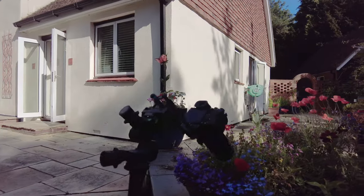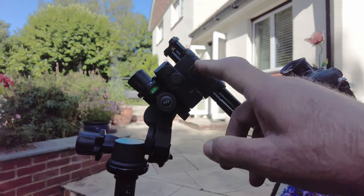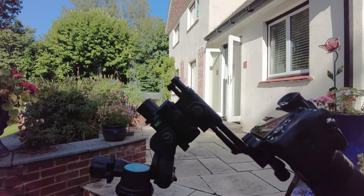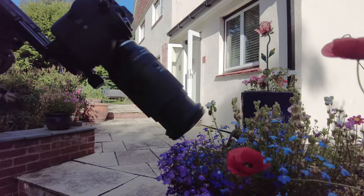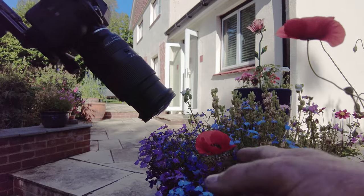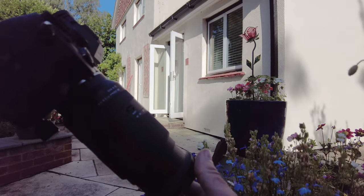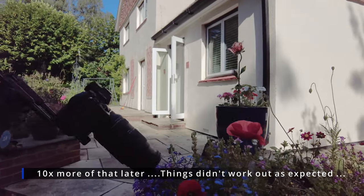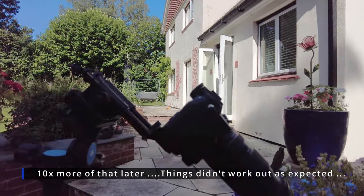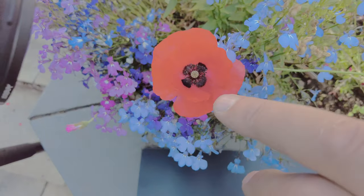I've got the camera mounted on the tripod, and I've got a new gizmo on the tripod — a rack and pinion arrangement that allows me to move the camera backwards and forwards. In this sort of situation where you're really very, very close to the subject — in this case, this poppy just in the corner of the frame — I've got an optical adapter on the front of the lens, which is a 10 times zoom lens, really quite cheap off Amazon. And that is allowing me to get really tightly in on the centre of the poppy here.